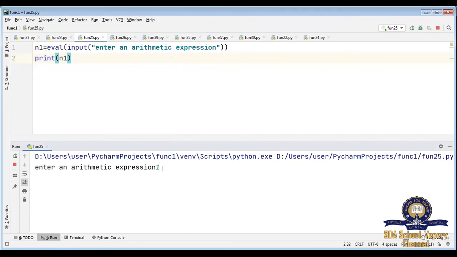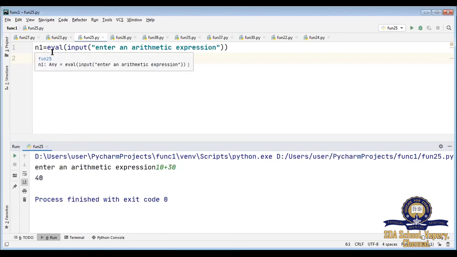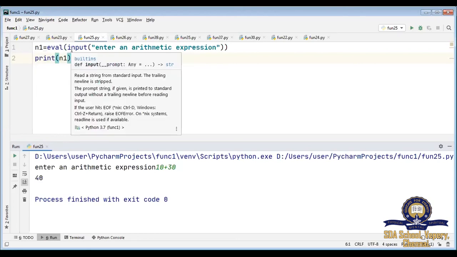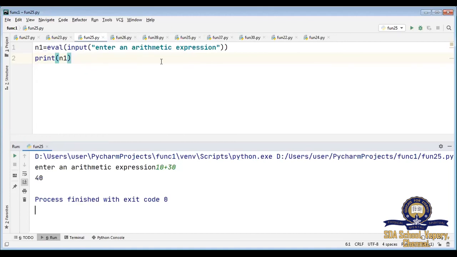So I'm giving 10 plus 30. This value will be evaluated by the evaluate function and the result 40 is stored in N1. Of course, you know the input function in Python will accept anything as a string. That string is evaluated and stored as a numeric value in N1 by the evaluate function.